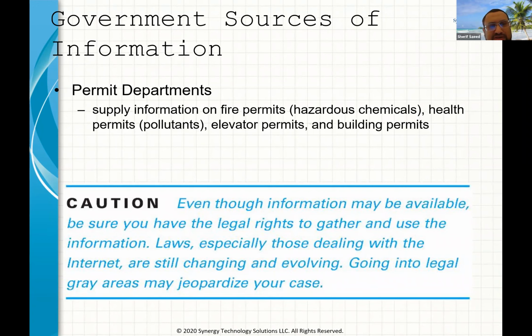Again, I was telling you, information is available from many sources, but to access it, you have to have the legal right to have it. Don't try to bribe your way into the information. Don't try to hack your way into the information. Accessing and collecting information has to be done the proper way. If you violate that, no matter how big the crime is, it will be thrown out. You will have no basis. On the other hand, you will get into trouble for violating the law.